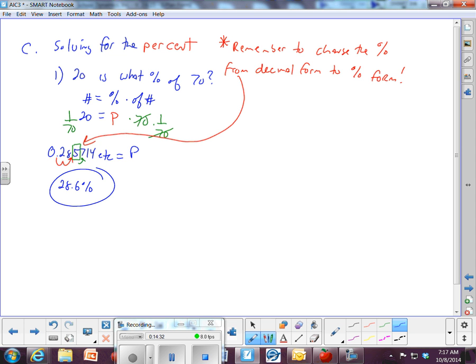Yeah, that kind of makes sense to me. 35 is 50%, and I need to be lower than that. Yeah, that's a viable answer. It makes sense to me. And I'm going to go on to my next problem. But you want to ask the ma'ams. You have to ask the ma'ams. You've got to be careful there.